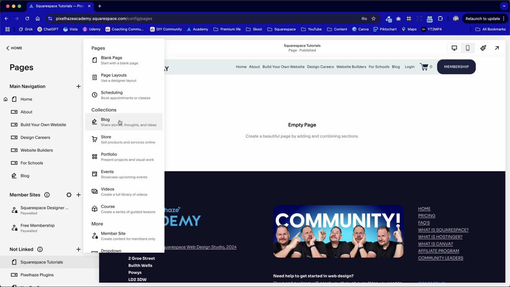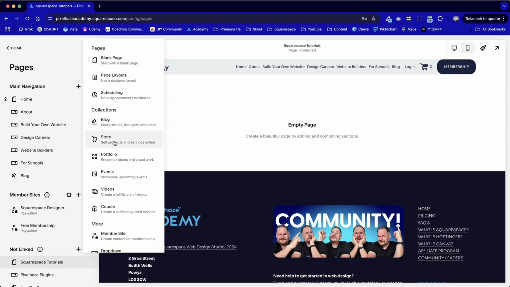The difference between a blog and a blank page, well, in fact, there are two key differences. The first one is the blog allows you to put multiple posts to one section. So you get a listing page where you see the excerpt, the title, and a thumbnail for the blog. You click on that and you go through to the full blog post. We also use blogs with a little bit of custom code to create interactive directories.